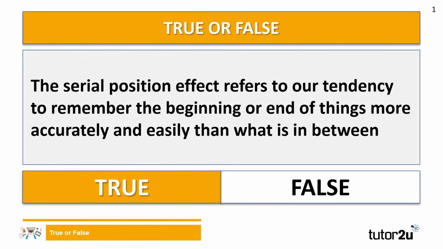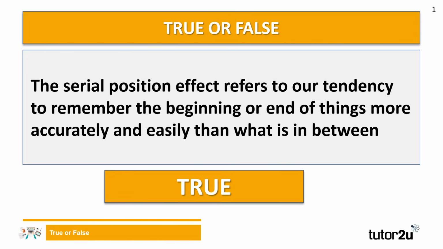Well, the correct answer here is true. This is exactly what the serial position effect is. Where would you talk about this when you are challenging the multi-store model? So they're telling us that actually we've got short-term memory, we've got a long-term memory, but what we can use this for is that actually there's an in-between there somewhere, and it seems that that in-between is important.